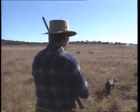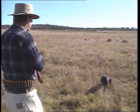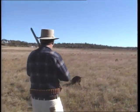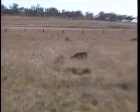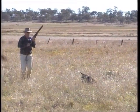Well, that's right. You can look at the pedigree and you can see things such as field trial champion in the pedigree. Well, at least you know then that that particular dog in the pedigree has reached a certain standard of excellence in the field over a period of time. Yes. But a dog does not have to have field trial champions as its parents to do quite well. I guess we're back to going and having a look for yourself.